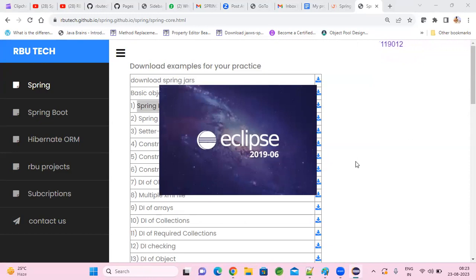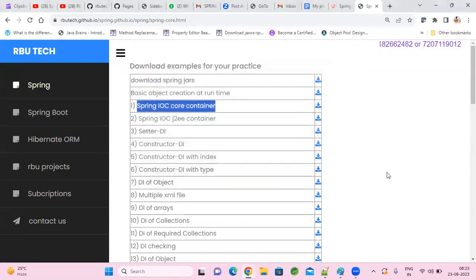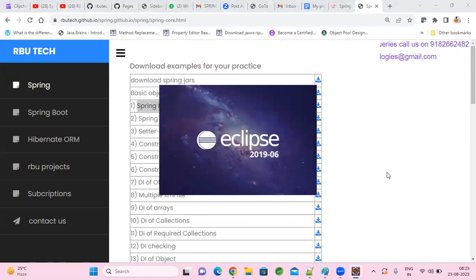Then use Eclipse IDE, or you can use IntelliJ. Even in IntelliJ you can import, no issues. In IntelliJ, you need to use the open project option. Here we will use the import option.